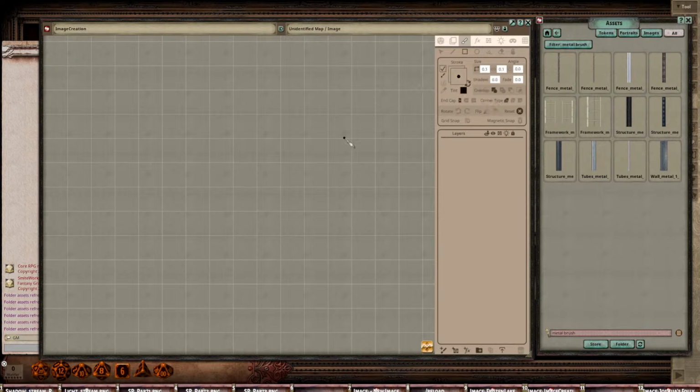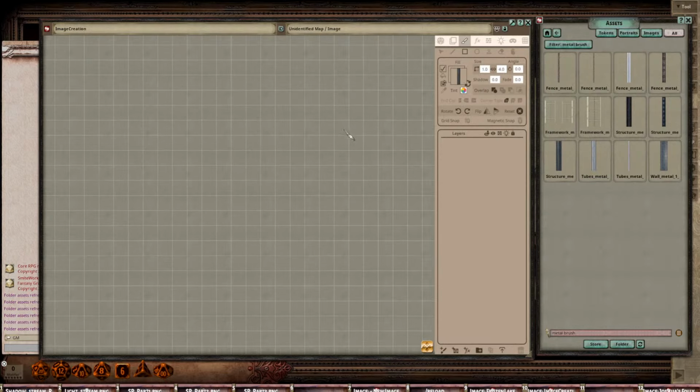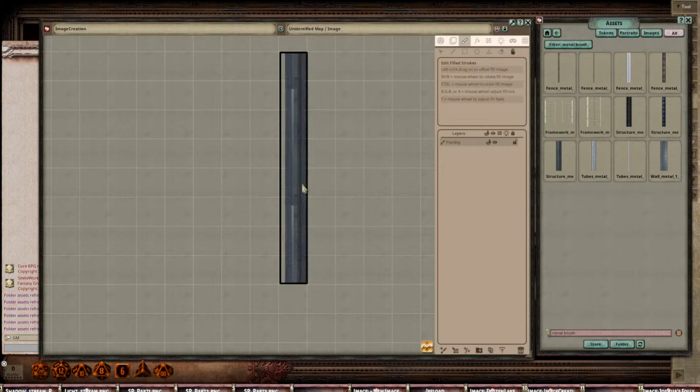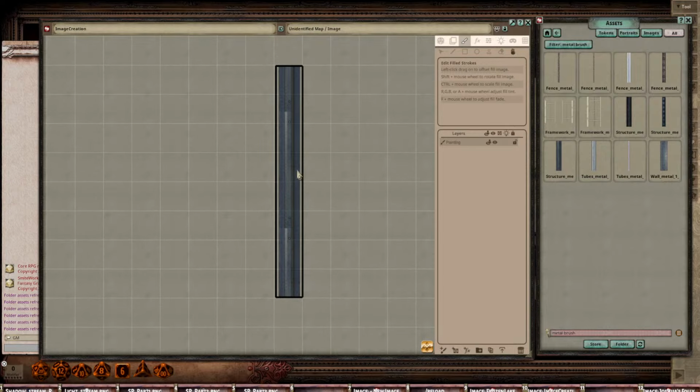So I can come in here, let's do a rectangle, and I am going to do it with a stroke as well, right? So I'm going to make this a bit smaller and switch this over to fill, and I'm going to drag this in here with our rectangle. We're just going to drag out a shape maybe like this, right? And then I can come in here and let's scale that up some. I think to something like this.